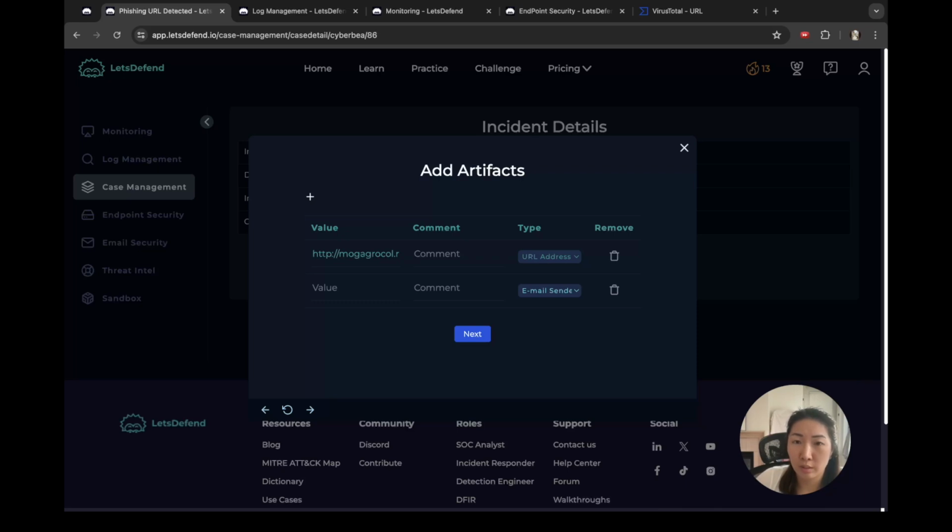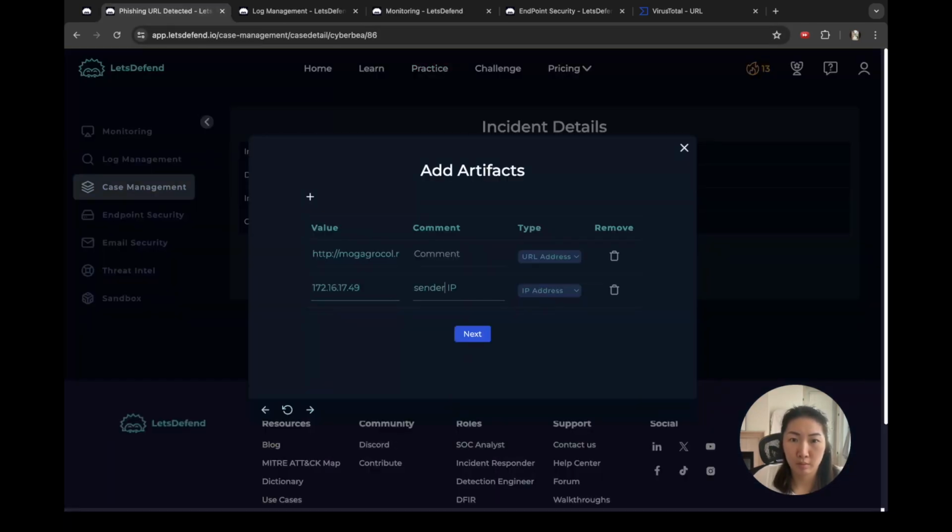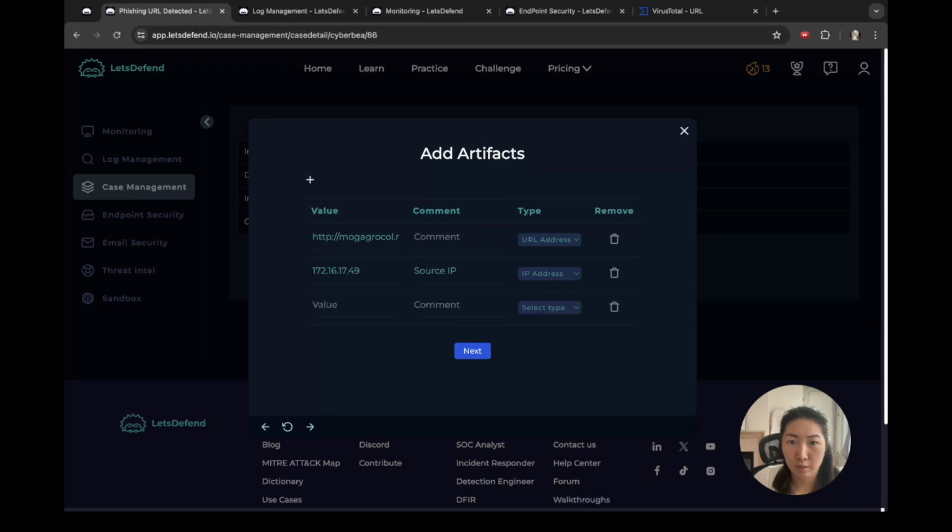Email sender, email domain. I'm just going to go IP, and I'm going to say sender IP, well, source IP, I mean. Add another IP would be destination IP.